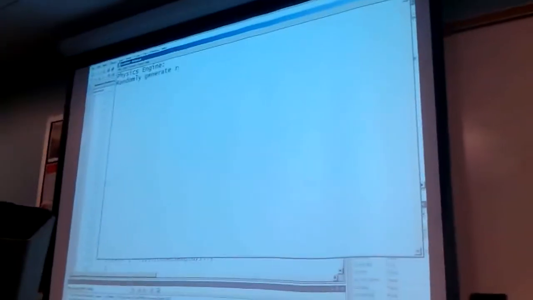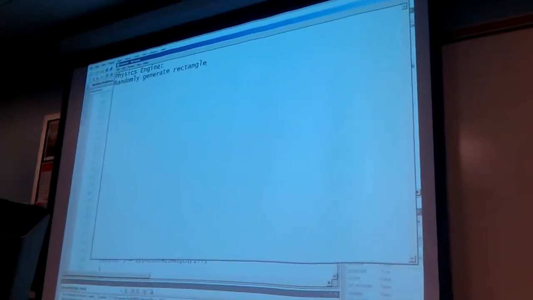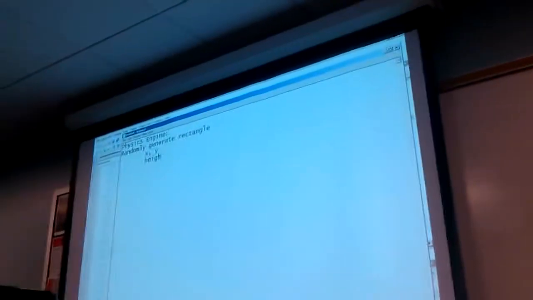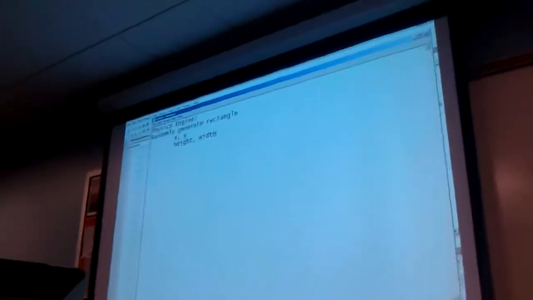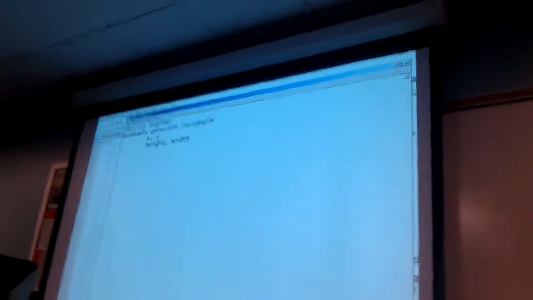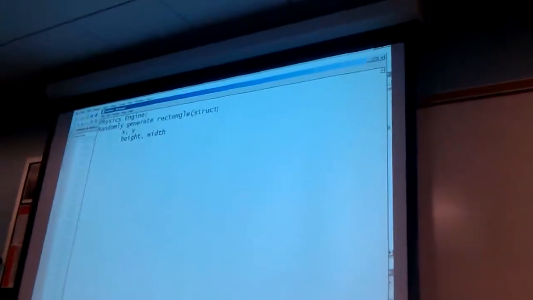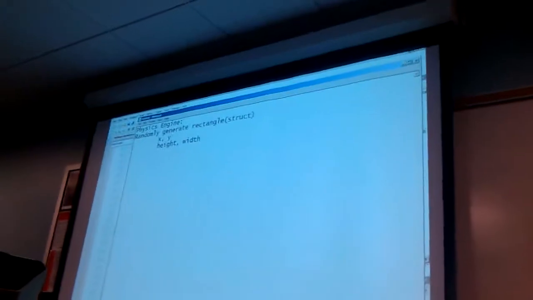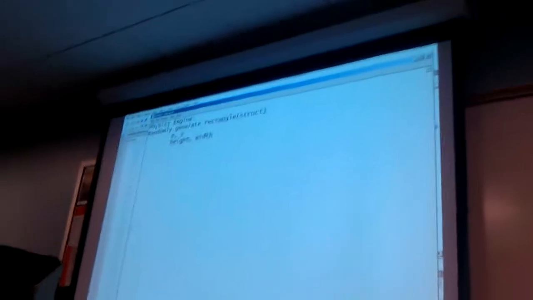The type of, all it's going to do is randomly generate a bunch of rectangles. So, randomly generate rectangles. Let's talk about what a rectangle needs. An X position, X and Y coordinates, height, and a width. Right? A rectangle is a two-dimensional shape. So when you generate this rectangle, it should be a struct. Okay? To make a struct rectangle, it should have those values. Every rectangle should keep track of its X position, its Y position, its height, and its width.